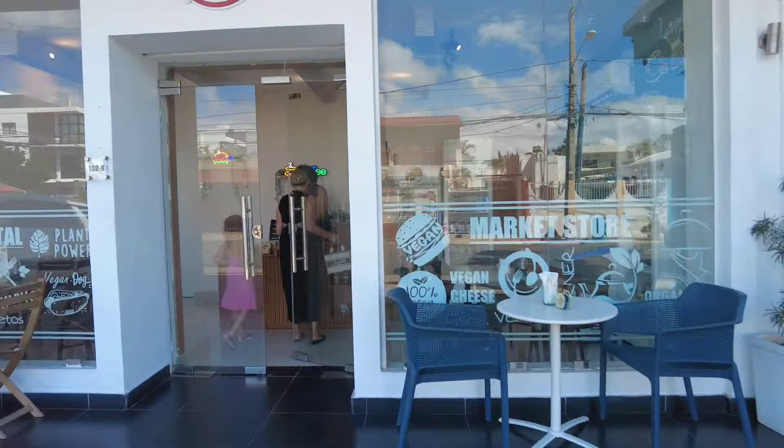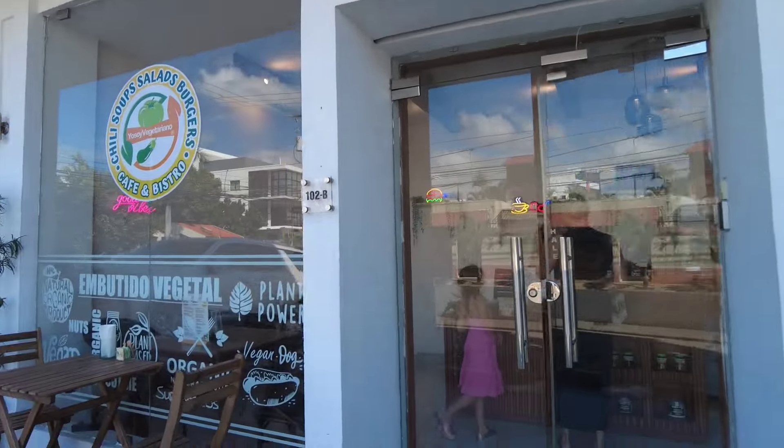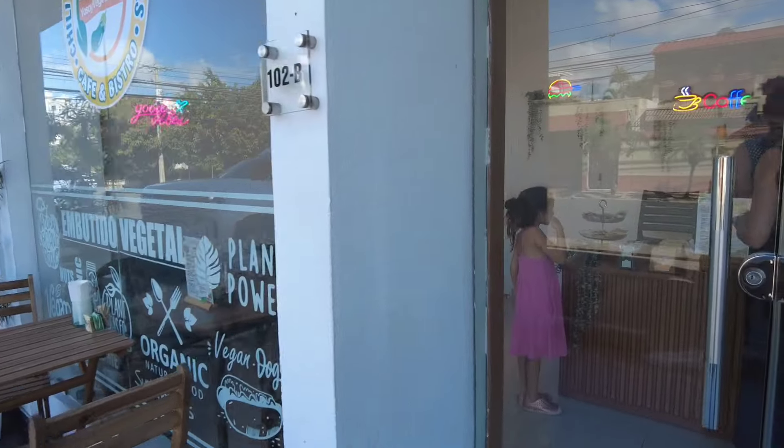What I want to show you here is for you vegans and vegetarians. As you know, we're vegetarian for the most part. Vegan, not so much, but we found an amazing spot with just amazing items. So I'm going to take you in there really quick. Chris is buying some stuff. You can order on Uber Eats and Pitioso, I believe. But I'm going to take you in. Have a look. Great menu — I'm going to show you that. This is called Yo Soy Vegetariano.